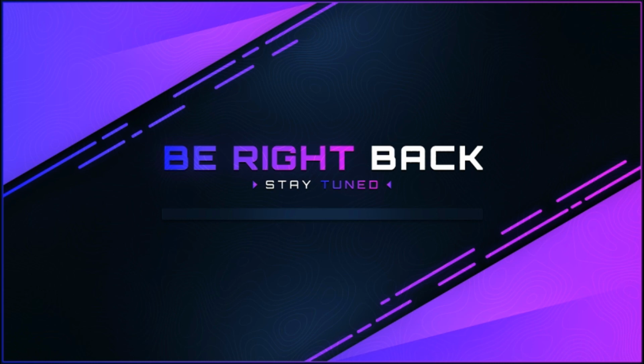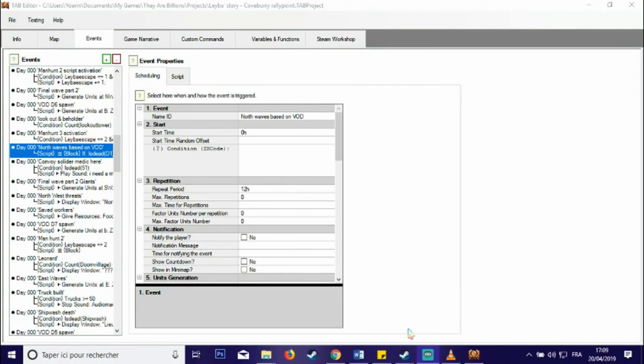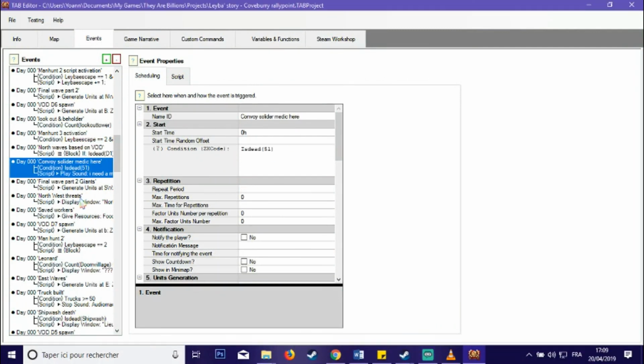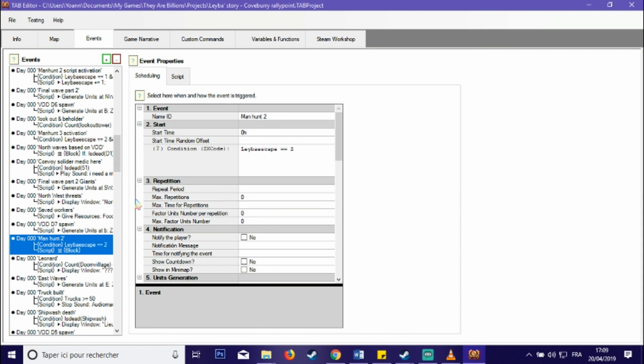Okay, so yeah, this is a new map creator who is trying to make the conditions work. So yeah, just one thing about the conditions, because you really have to write like I did to make it work. So here, when you set the conditions, for example, here I said live escape equal to.